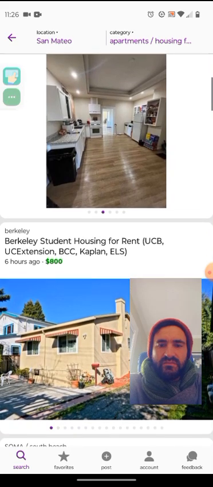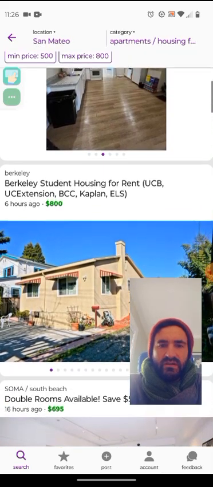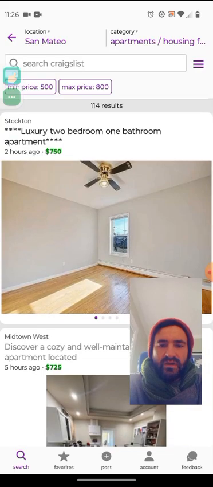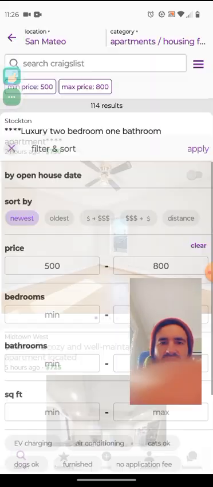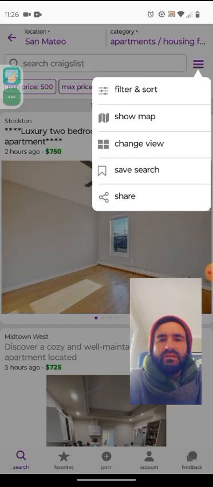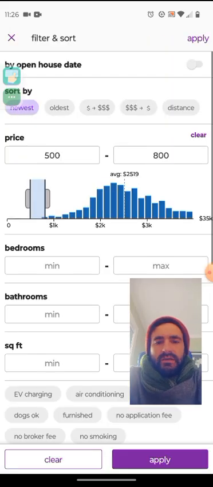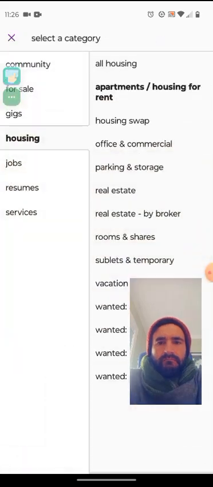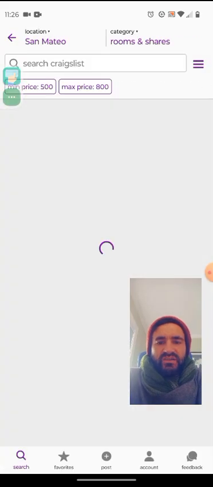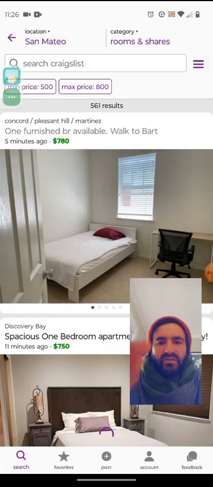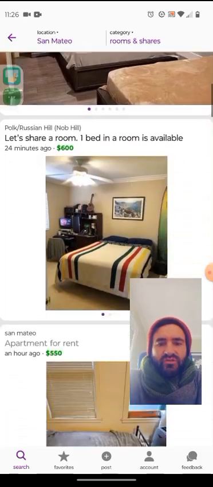And Berkeley, $800. Anyway, usually the most reasonable pricing will be on the rooms and shares one. That's where you'll find most of your results, because it's just a room inside a house.